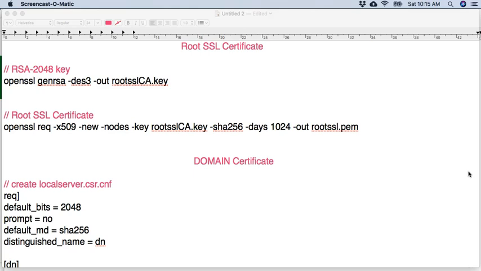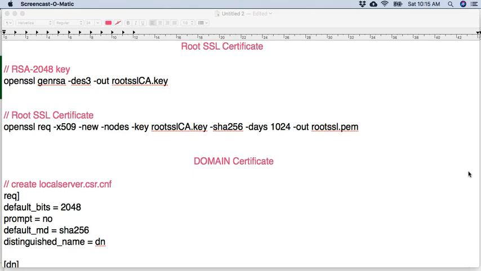CA is certificate authority, so it should be verified by a trusted certificate authority. All operating systems and web browsers come with default root CAs. So our first step is to create our own root SSL certificate and register it with our Mac.